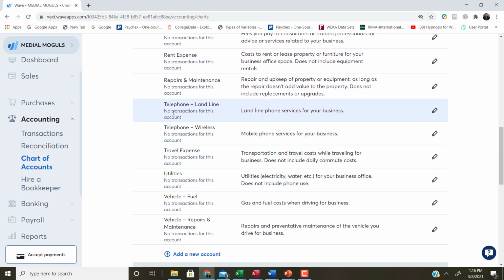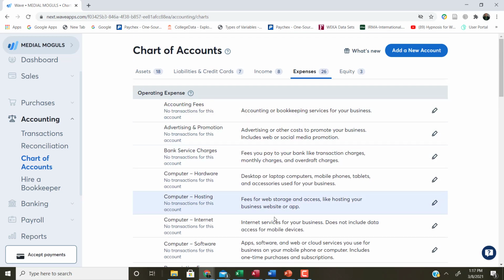Going on down, we have telephones, we have utilities, and there were several things that we had for the utilities. Typically, I'm going to have a water expense, a electricity expense, and so forth, so that I can keep track of all of these individually for purposes of looking at trends and all those sorts of things. But for this particular purpose, I thought, well, let's just get a general idea of how it works. So when we do water and electricity, we're going to put it all in this single account. Okay. All right.